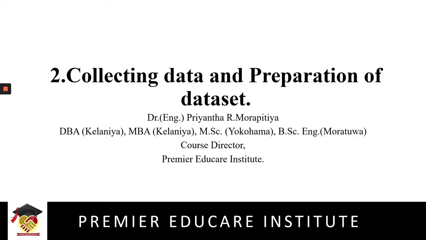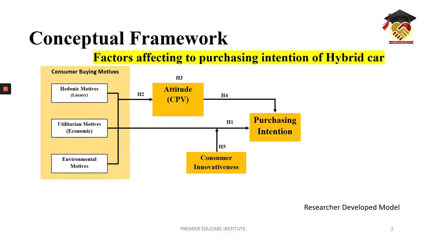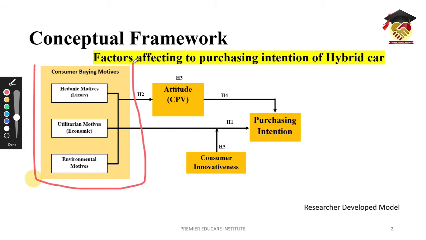Okay, in this session, I am going to tell you how to collect your data and how to prepare your data set. This is your conceptual framework we have already developed. I already told you how to develop this conceptual framework. Here, your independent variables, I have already discussed very clearly. These are your independent variables or the factors affecting, right? So how did you get these? From the critical literature review.